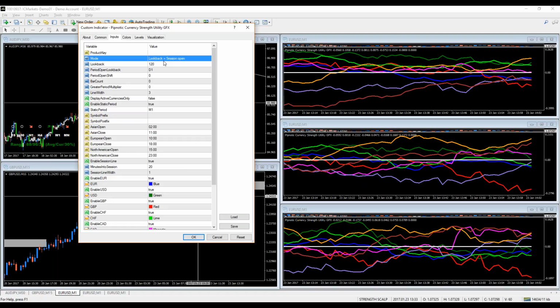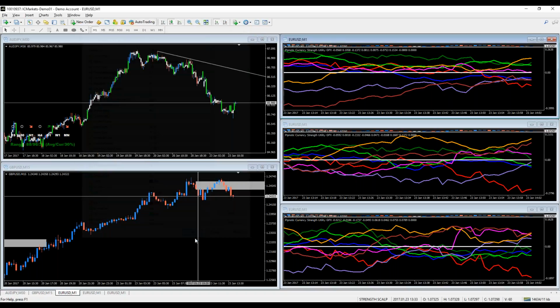And I normally trade this strategy at the London Open only. I don't want to sit in front of the computer too much staring at charts, so I like to make sure that I can do it at the London Open. That's also when the real volume enters the market, so I like this one very much. And we have enable static period. This has to be set to true. This is very important, and the static period is M1, which stands for 1 minute, like so. So it looks like that.